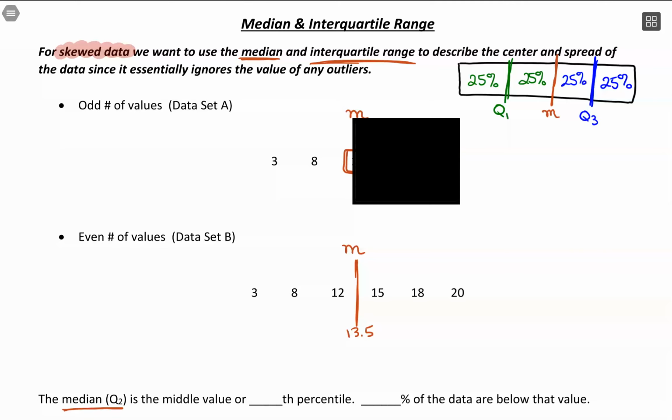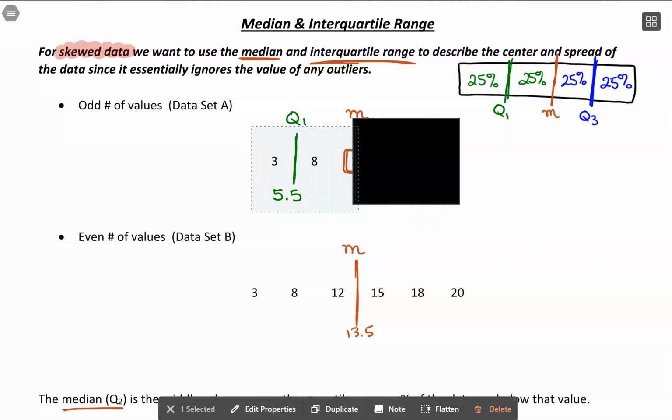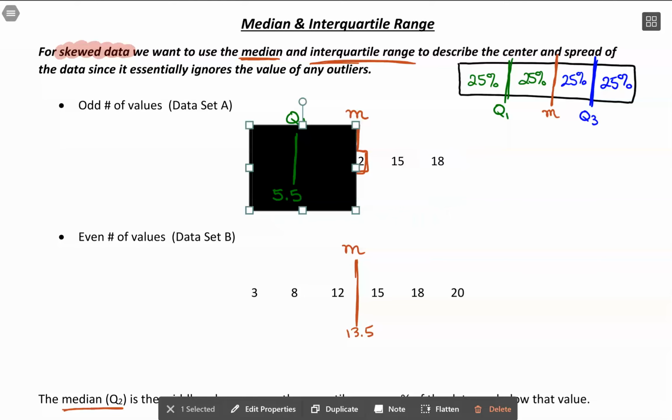And then when you do this, you basically want to find the median of these data values. You just want to go towards the middle here. So it'd be that same process of moving towards the middle. This is a small data set, so it's kind of hard to see here. But what we would end up with is Q1 would be halfway between 3 and 8. So we would take 3 plus 8, divide by 2. So we're going to have a first quartile of 5.5. So that's how we find Q1, and then to find Q3, same thing, just for the upper 50% of data. So that would land between 15 and 18, would be Q3, average them, and that should be 16.5.